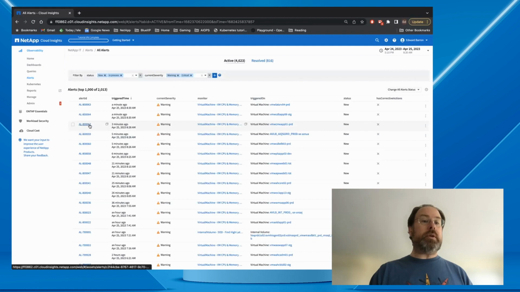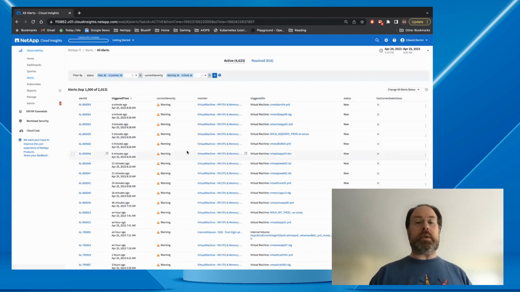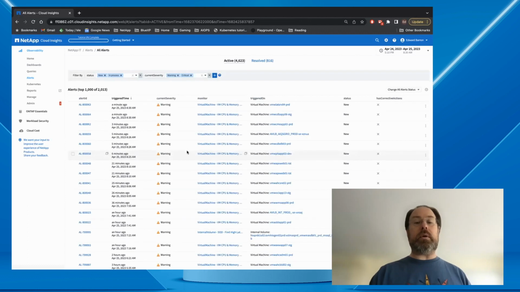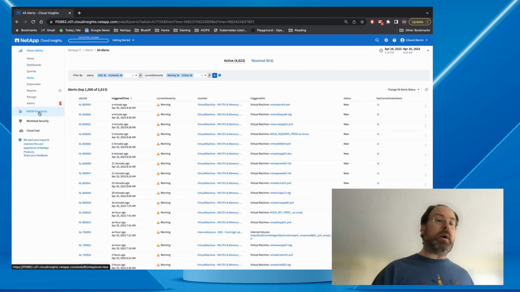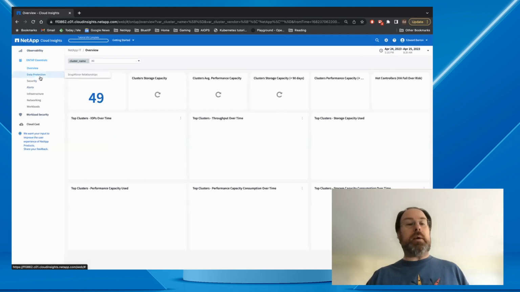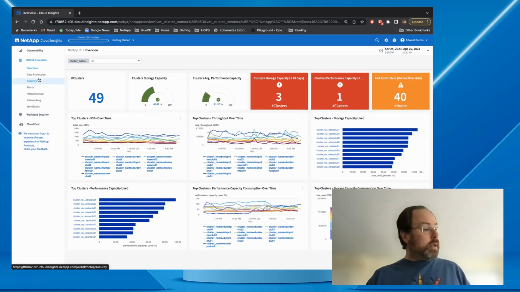So there's a whole bunch of different alerts that can be raised. The ONTAP infrastructure ones that are out there, they are low spam. Again, they are only raising issues that are critically important. As users start to turn on more things and create their own, you may see more spam in your alert box. But our recommendation is to turn on our base set, which is low spam, just what you know about. So that's the alerting area.